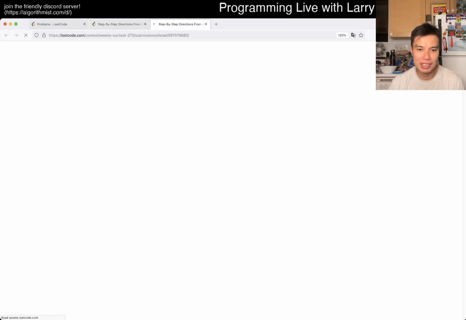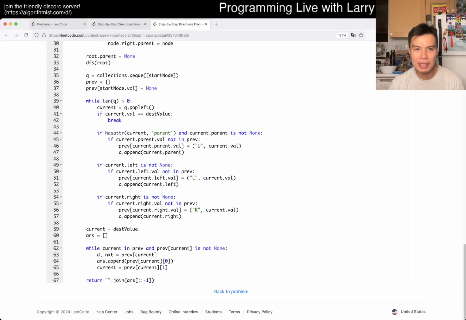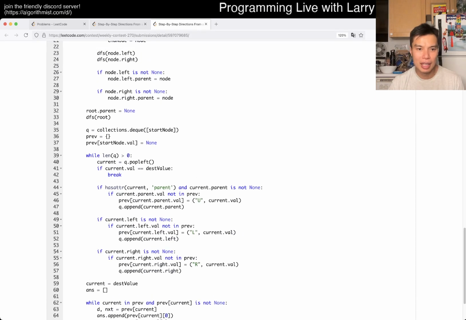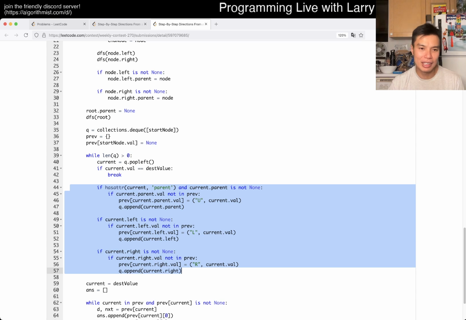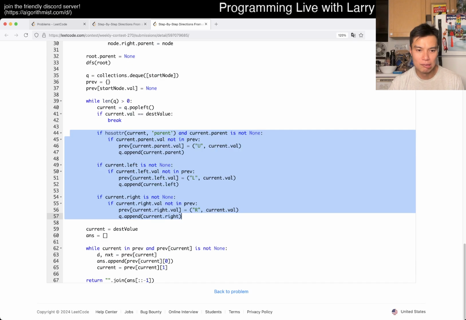Curious what Larry from three years ago did, and he basically did the same thing. I changed it into a for loop, so that's good.